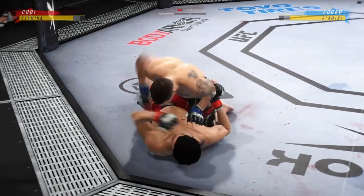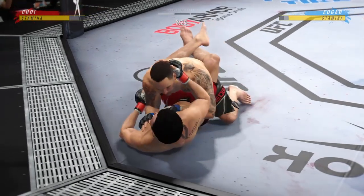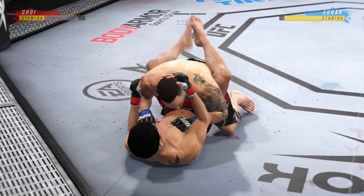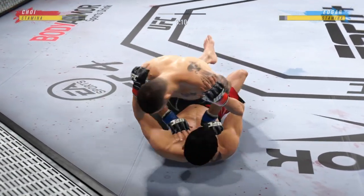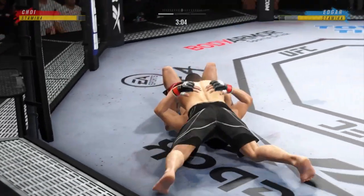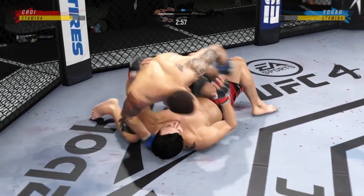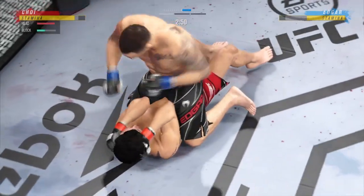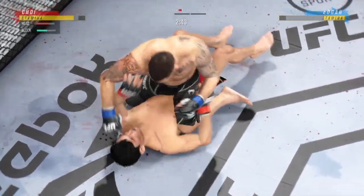All right, so inside the open guard of his opponent. You gotta be careful playing around for too long here on the ground with this guy. All right, closed guard now. You gotta be careful, though. He's got a lot of submissions off his back. Oh, that is a high-level transition to half guard, and now in a position to do a lot of damage. Watch him sit back on the leg and land big ground and pound. All right, so he postures up here and now figures to rain down some ground strikes. Yeah, the ground and pound will be aplenty from this position.